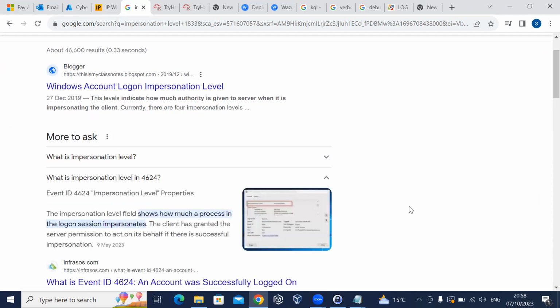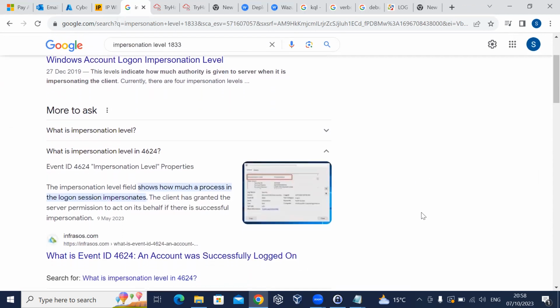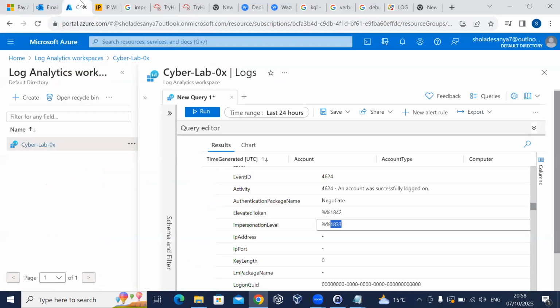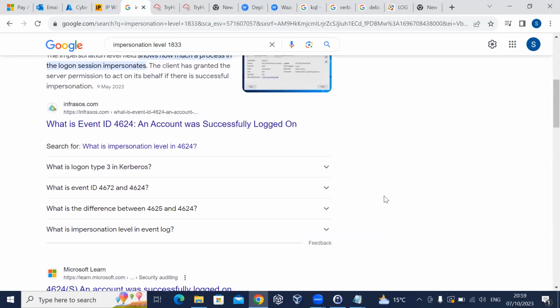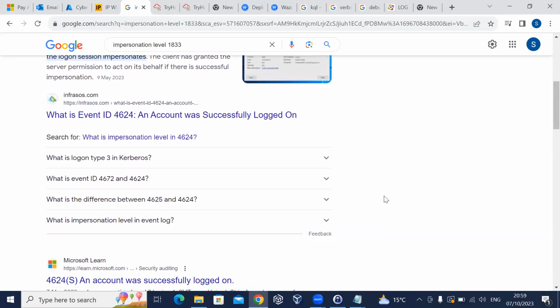Maybe it might be under successful logins. If you read about successful login, there might be information about it. Because we are looking at successful login, right? So if you look at any article on successful login, it might explain what that thing means.